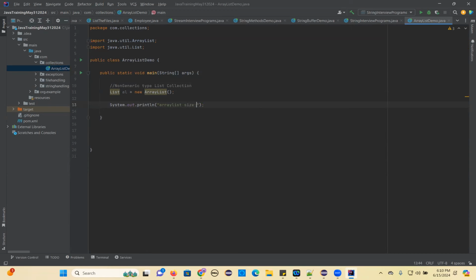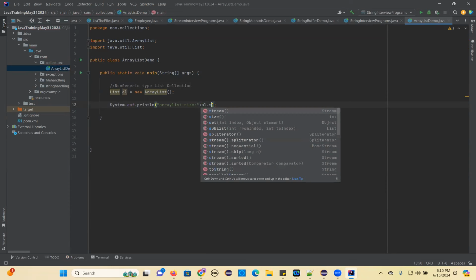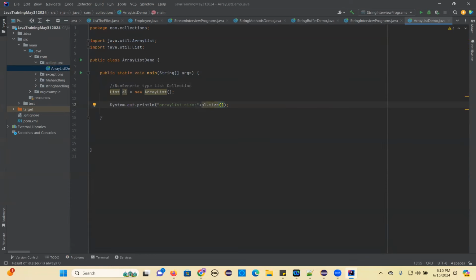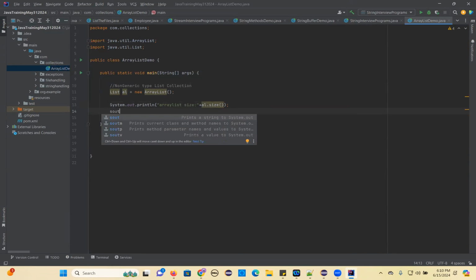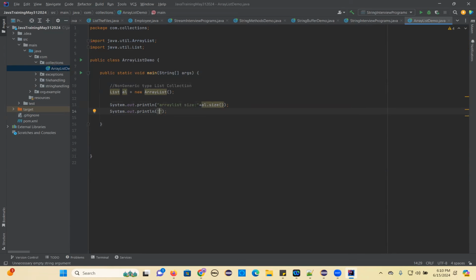Size. So how can you find the size? Collection name dot size method. So I called the first method, the size method. Array list elements.